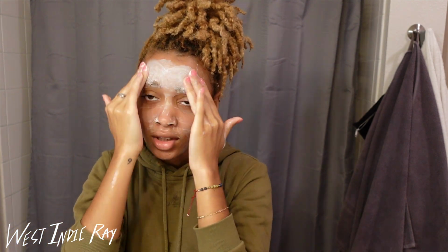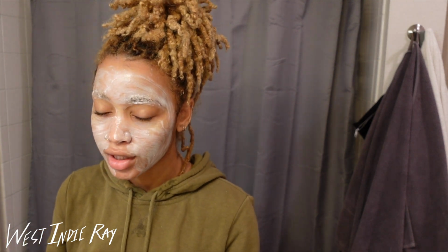So I'm gonna go ahead and do that. And this is also what I use when I have a full face of makeup on. Nothing changes in my routine. I might do 2 washes with the soap instead of just 1, but I don't need a makeup remover before I wash my face or anything, because this stuff is really good for removing makeup. So I'm gonna go with the warm water, and then I'm gonna go with the cool water.